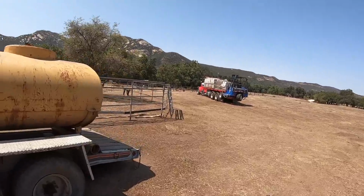We gotta run down to the gate now because we gotta make sure all those blocks get spotted in the most convenient place. I think Papa Ryno enjoys playing in the Mini X almost as much, if not more, than I do. He's been running around the property, clearing a bunch of stuff. All right, let's go see what we got.